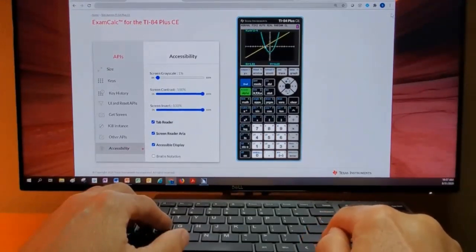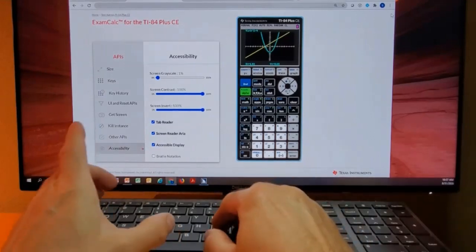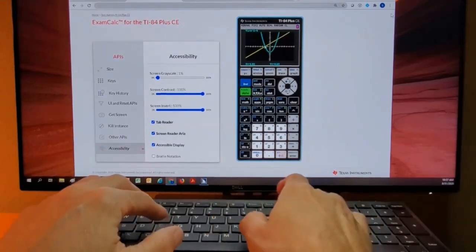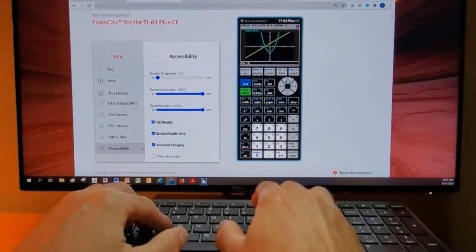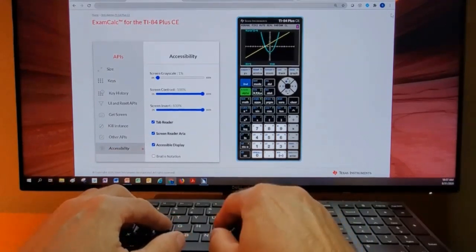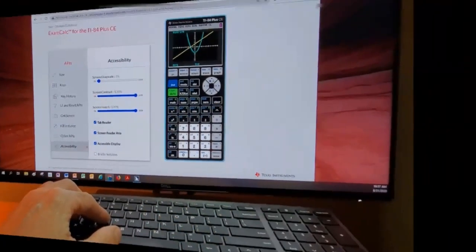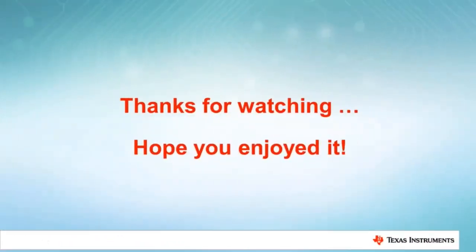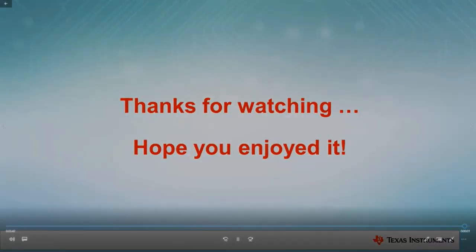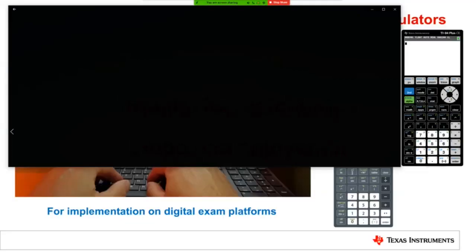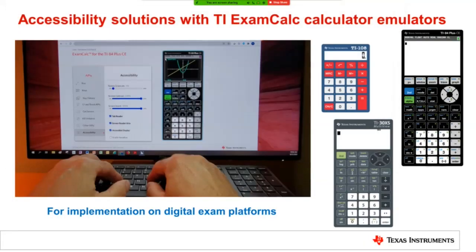So there, it gives you kind of a sense of the capability of this, working with it on a screen. The functions that you find on this TI-84 Plus graphing calculator are the same functions that you find on a regular TI-84 Plus, the gray screen model. So that gives you some idea.